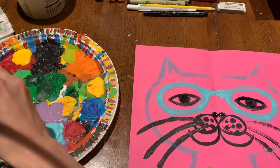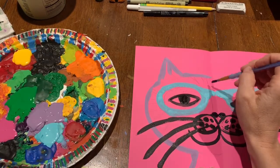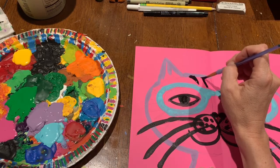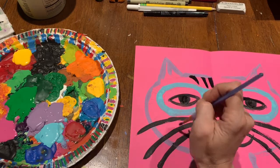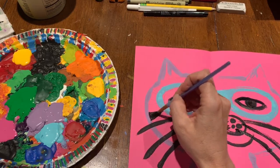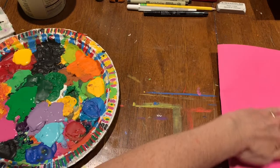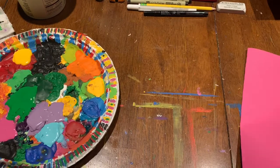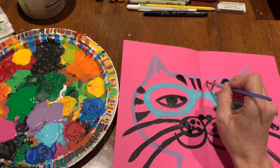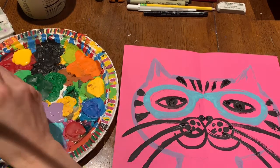Sometimes there's not quite enough paint, but you can go ahead and add some over the top on the mirrored side. I wanted my cat to be a tabby cat, so I'm adding some tiger-stripe detail with black paint — little triangles all around the face. I really like how that looks, and then I'm going to add a little bit more paint to darken the other side.